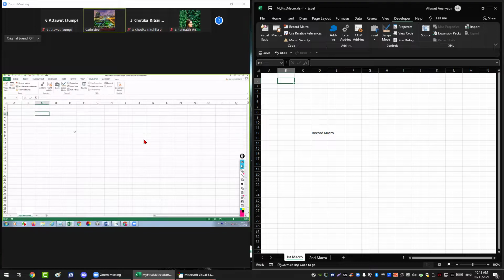But because we don't know exactly where we want our signature to be, in this case we're going to use relative references here. If you select one time, it looks like you select it. If you select another time, it unselects.